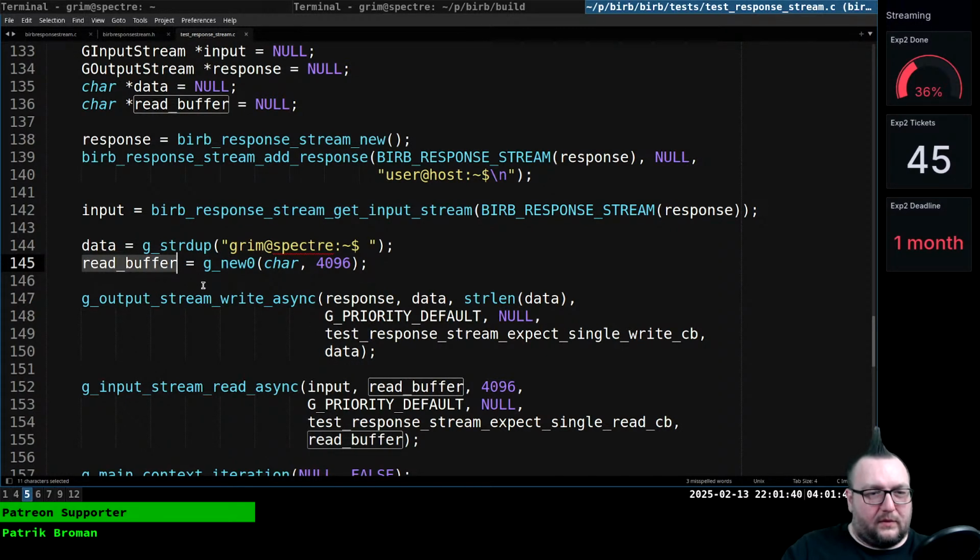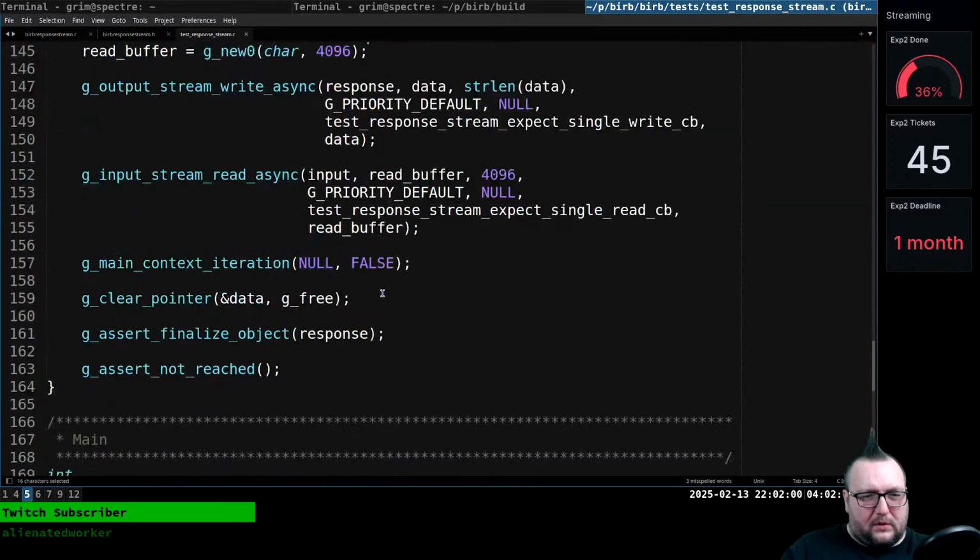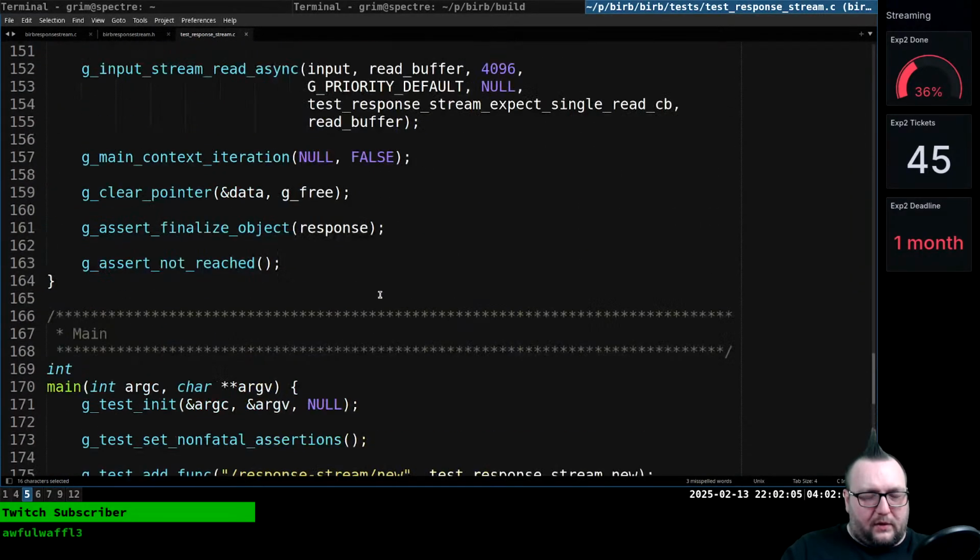What? Oh, okay. What the fuck? This is not right for a number of reasons, but the point was we would write the data, which is wrong. Yeah, this test is broke. Okay.